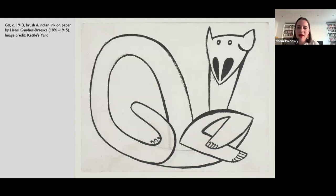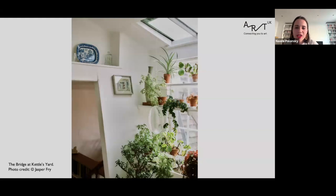So from one animal to another, I'll now tell you about William Staite Murray's Heron, which is nestled among the plants in the next part of the Kettle's Yard house known as the bridge. The bridge is the area linking the older part of Kettle's Yard, composed of cottages, with the newer extension. There's a jungle-like conservatory of plants, including begonias, pelargoniums, and tradescantia. And according to Kettle's Yard lore, the current plants have been propagated over and over from cuttings made from the Edes' plant. So these are the great grandchildren of the original ones.